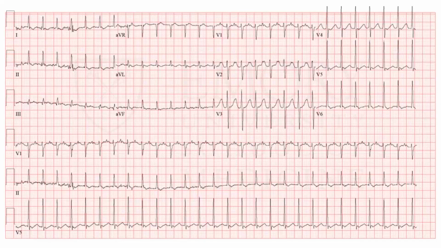So pre-excitation: if somebody is in AVRT and it's orthodromic, where it's going down the AV node and up the accessory pathway, you won't see pre-excitation because the pathway is not conducting antegrade. It's the retrograde limb. I think that's important to know: when you see AVRT during SVT, it's going to be narrow complex. So I agree.